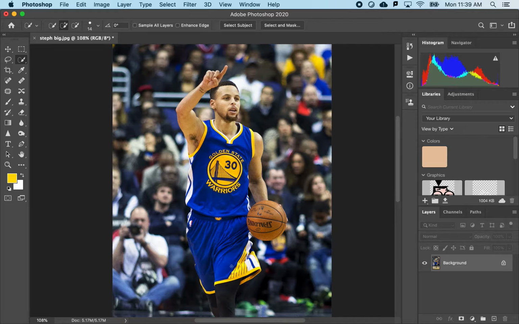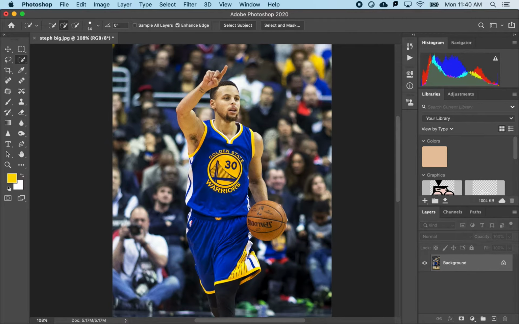The simplest way to probably handle this is to go to the Quick Selection tool, and up here you should see Select Subject. Okay, now you have some interesting options. I'm going to put on Enhance Edge. It's not going to make a huge difference in this case, but I'm going to click Select Subject.